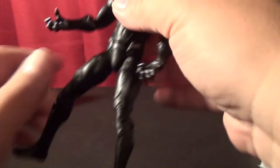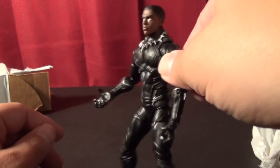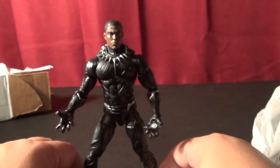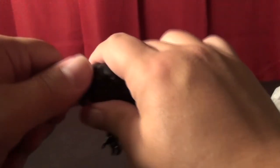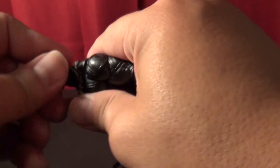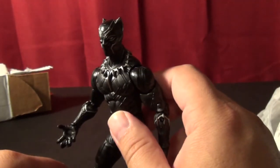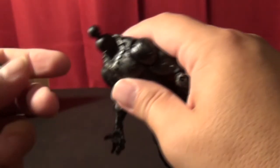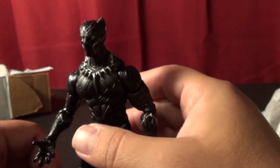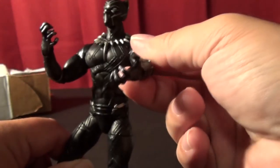Really nice. Ooh, look at a little bit of Elvis action going on. But I've seen Elvis do that before. So let's pop the other head on. The head pops off really easy. Wow, that was too easy. There we go. Kitty Cat Man does what he can. Everyone fears the Kitty Cat Man. Wow, wait, did I even snap on right? I guess so. Something about these Marvel Legends, the plastic is so much different from DC.